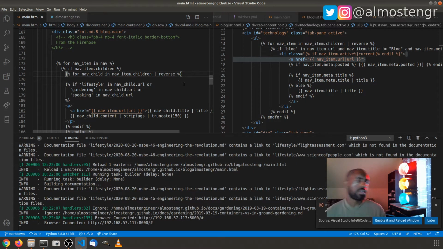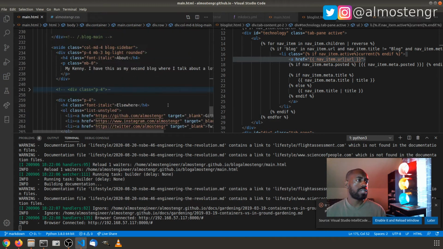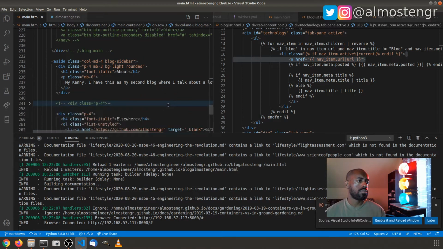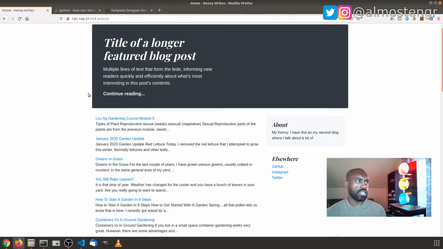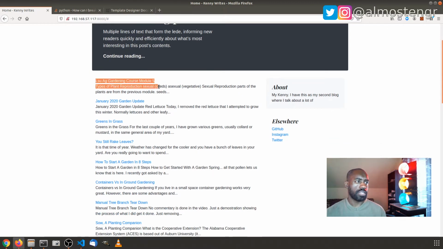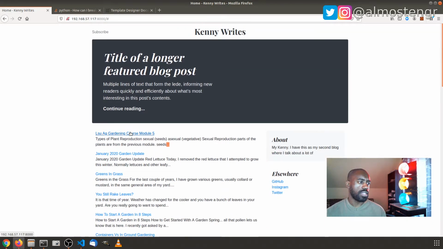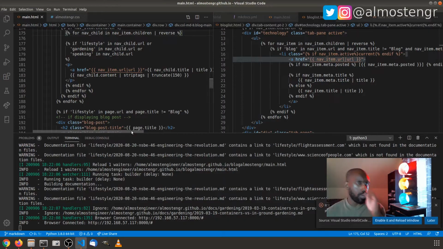All right, so it did compile that, and we might just have to do a little bit more deeper diving into that. But I want to be able to show you how to do these various things on the page. So, like I said, you have a page list, a title here, as well as a preview of the content of the page. And now if we click this link, it does not go anywhere.